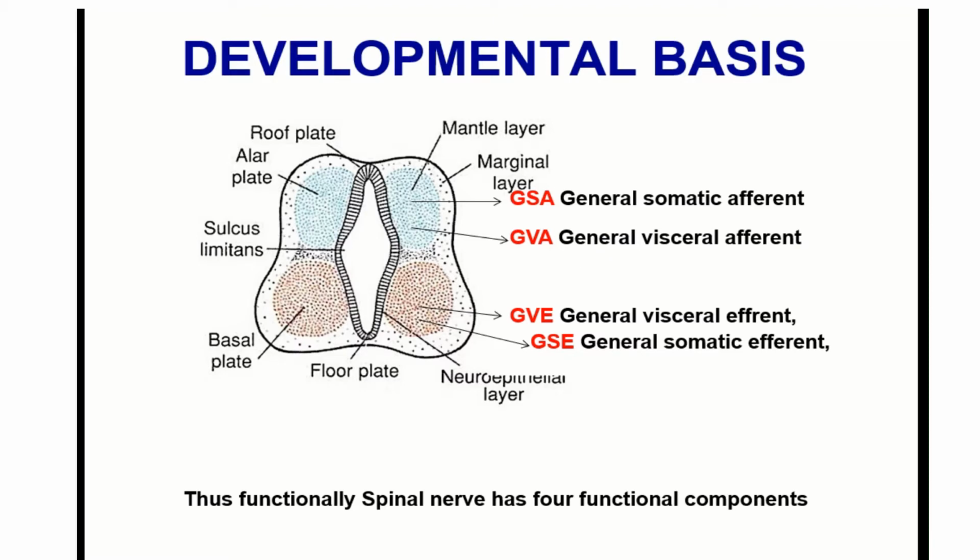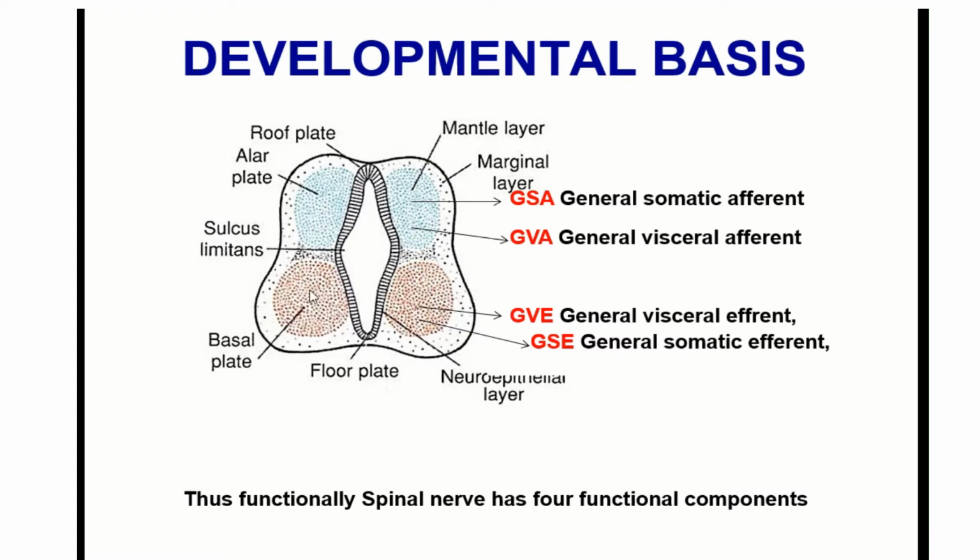So you all know that the central nervous system developed from the neural tube, the caudal part of which forms the spinal cord. During the development of the spinal cord, the lateral walls of the neural tube proliferate and become thick, whereas the dorsal and the ventral wall remain thin, forming a roof plate and a floor plate. Then the sulcus limitans appears in the developing spinal cord, and it will divide the proliferating lateral wall into a ventral basal lamina and a dorsal alar lamina.